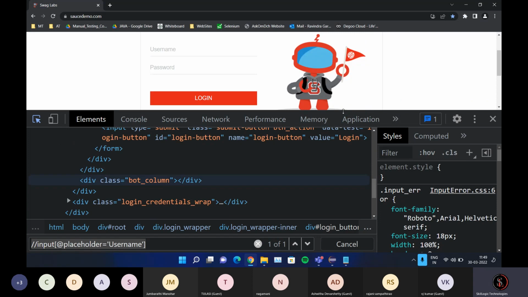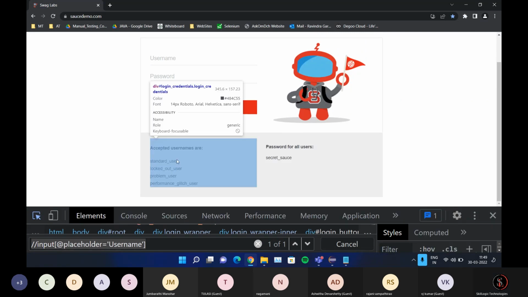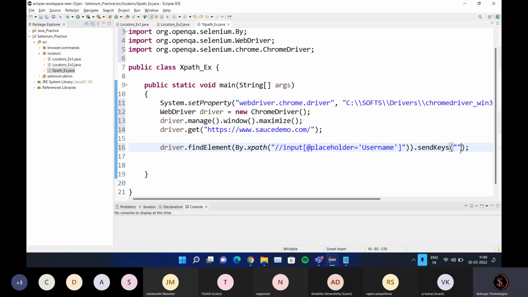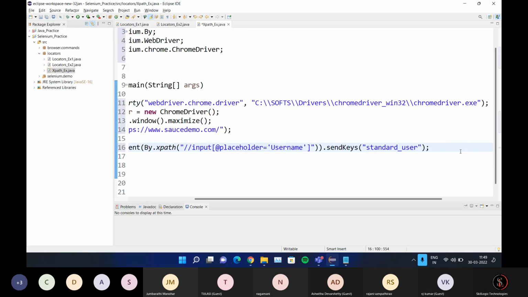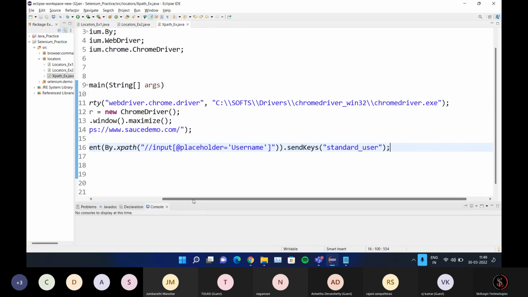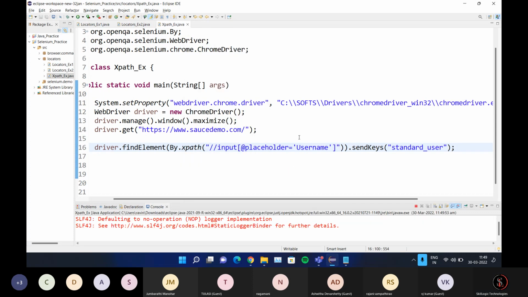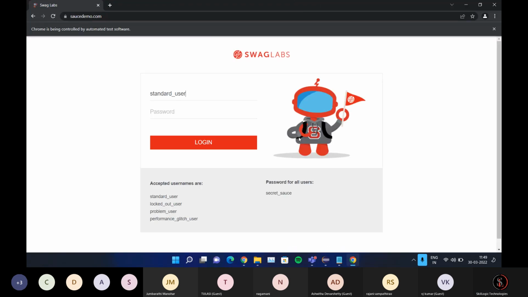The text I want to use is username. Let me run this and see whether I'm able to enter the text. We're able to enter the text using XPath.